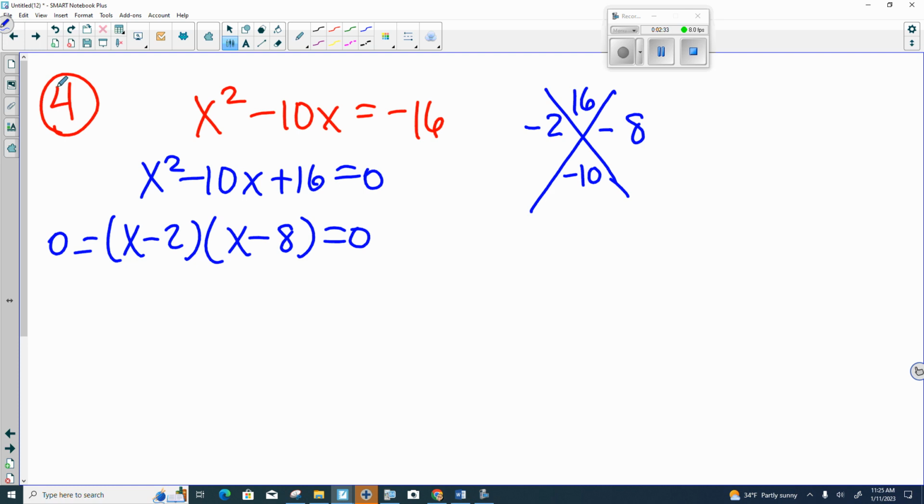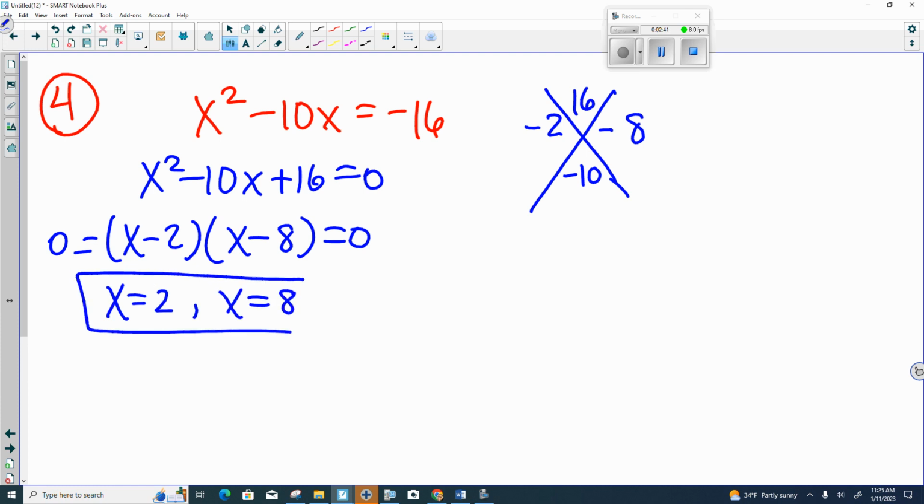All right, so you set them equal to 0 because we're finding the zeros. We're finding the roots. Does anyone remember the shortcut now? Yeah. You just take those numbers that we factored, just the opposites. Both of these are fine, but if you can remember the shortcut, it'll just save you what? 2 seconds? That's how long it took me to write that down. It doesn't save a lot of time.